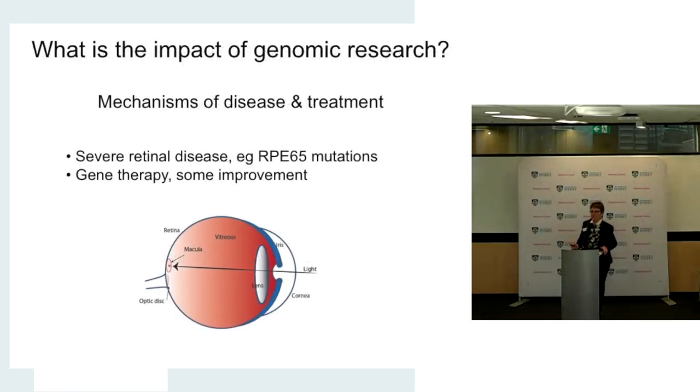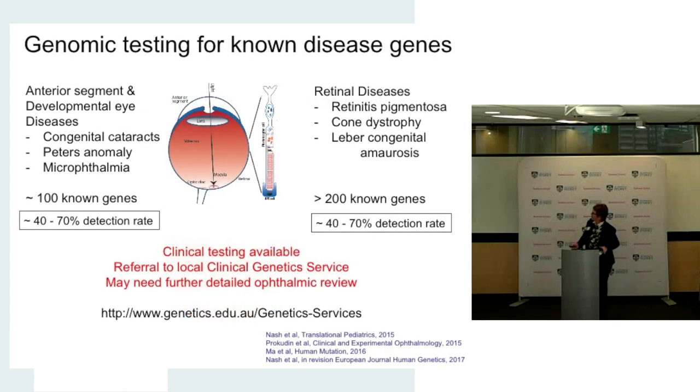The other reason is that if we understand the genetic cause, we can understand how the problem has come about, and that's a step towards developing a treatment. You might have heard about gene therapy — in some cases of retinal dystrophies there is quite a bit of progress happening towards gene and stem cell based therapies. That's all facilitated by understanding the underlying genetic cause. Only very recently has genetic testing potentially become available in these conditions, because of enormous difficulties due to the number of genes involved.